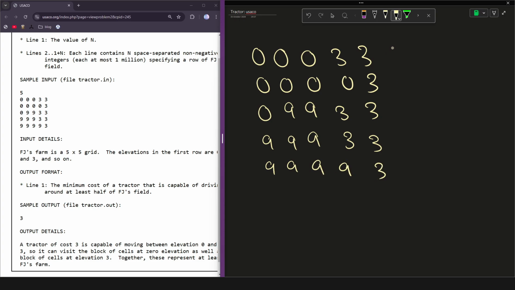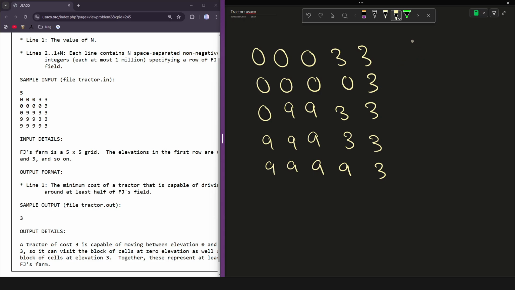So this is the grid given in the input, and we have to find the minimum cost for a tractor so that it will be able to visit at least half of the cells present in this grid. So this is a grid of 5 cross 5, right? There are 5 rows and also 5 columns.